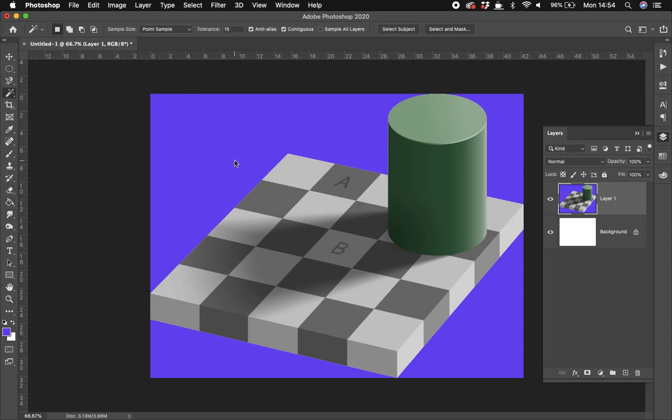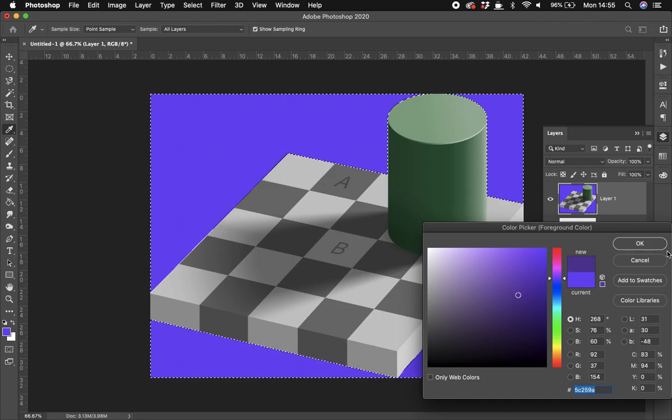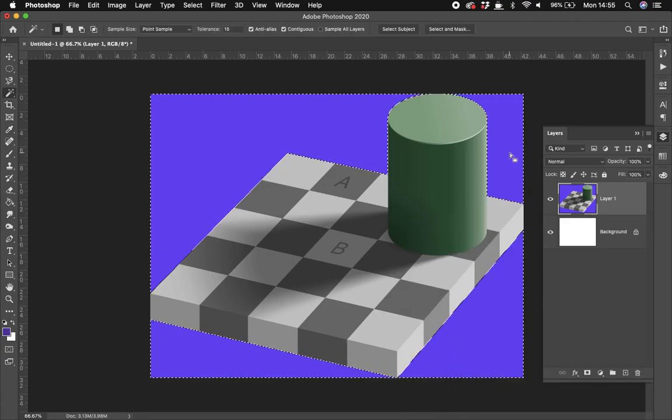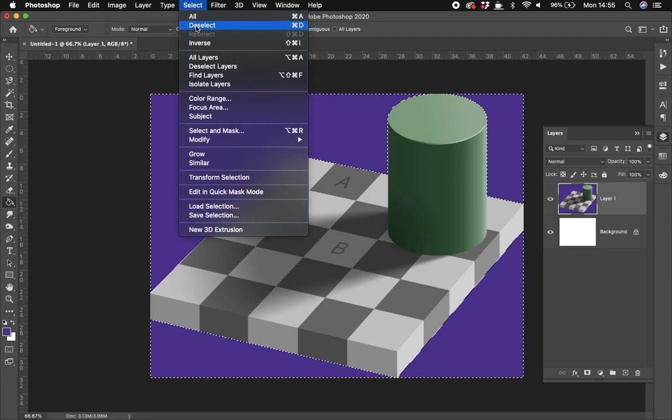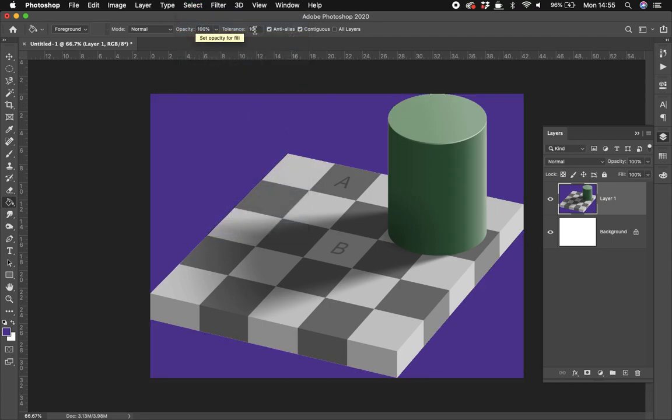Hold the shift key down. I'm selecting all the blue. Hold shift. Selecting all those. And then paint bucket. And then deselect. So I'm going to go back a couple of steps back to where it was pure white.